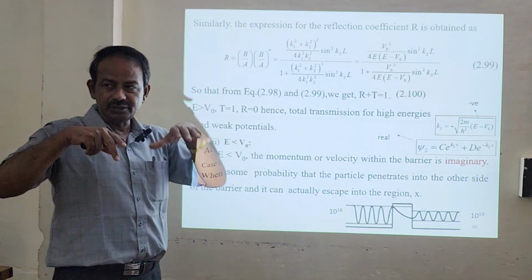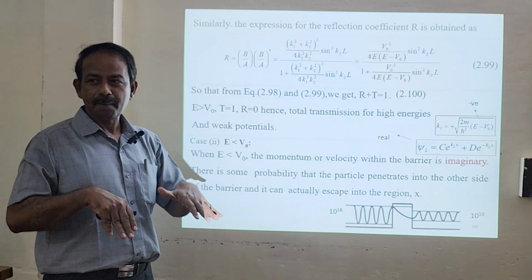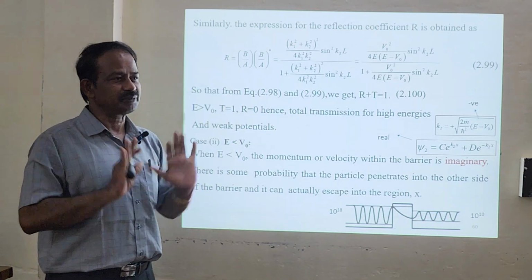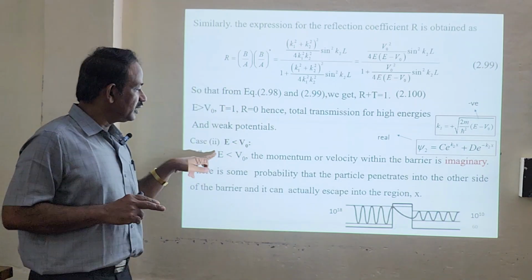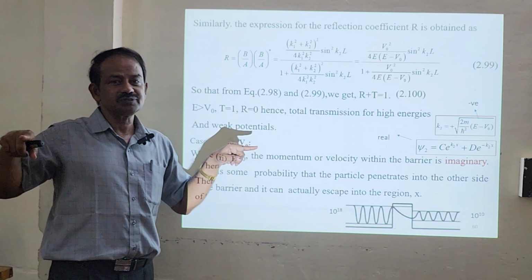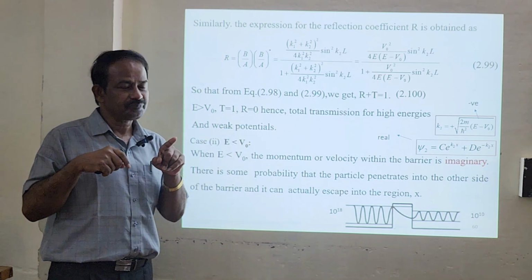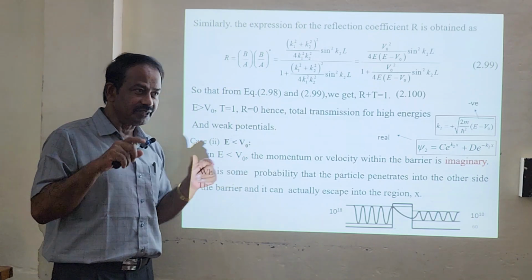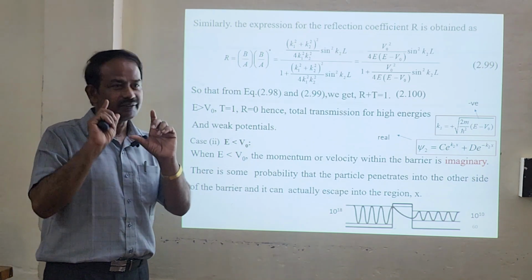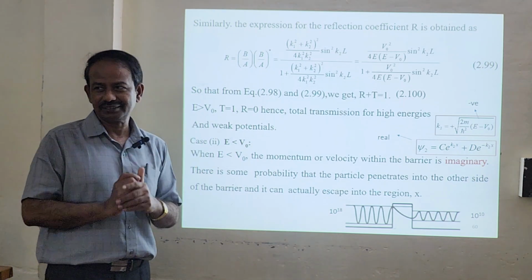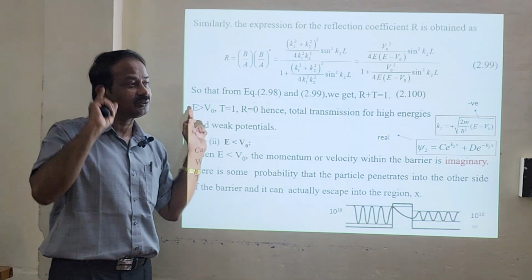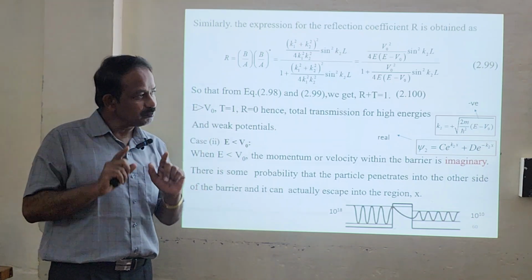We will have the same expression for psi in the first region. In the second region we will also have the same expression, except that I will not be there. The third region has the same expression. This is the difference between E less than V naught and E greater than V naught. For E greater than V naught, in all the expressions for the wave function we will have e power i K x. But for E less than V naught, in the second region it is e power simply K2x, whereas there it is e power i K2x.